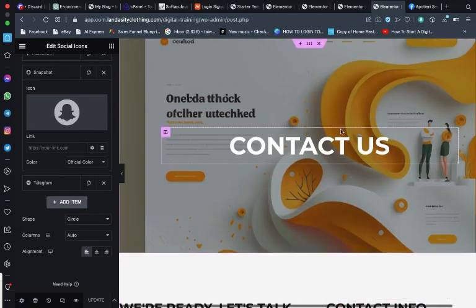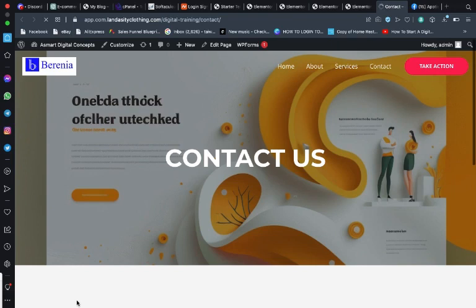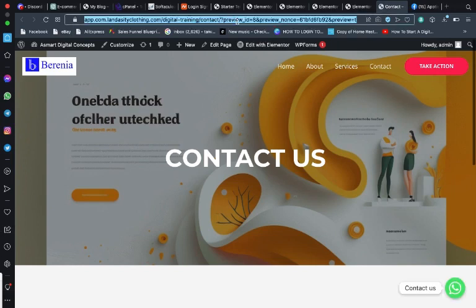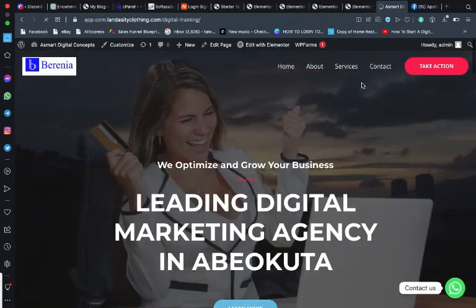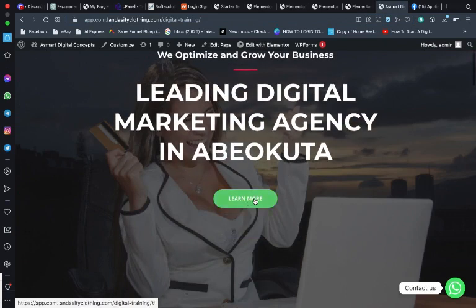So let me explain the last thing we have to do on our website. How to link all the buttons together. So that anytime they click on this button, it will take them to where you want them to go. This is contact us. This place is contact us. Let me preview it. Let me check this. Let me preview it. So I want to copy this contact. Copy from this contact. Where this contact finish, your domain name, or it has to end in contact. So I copy it. So I'll come to home.